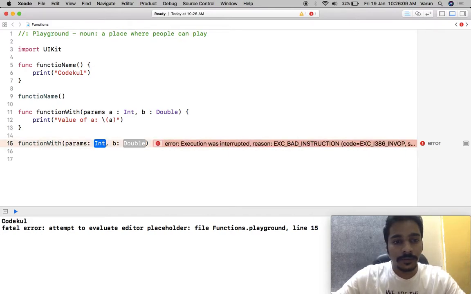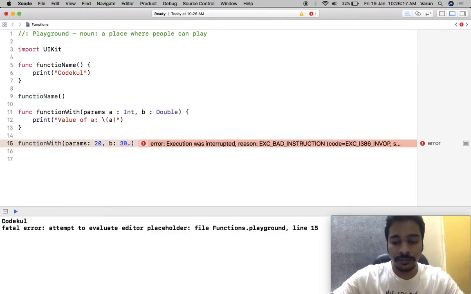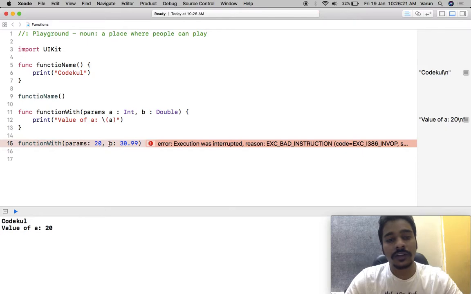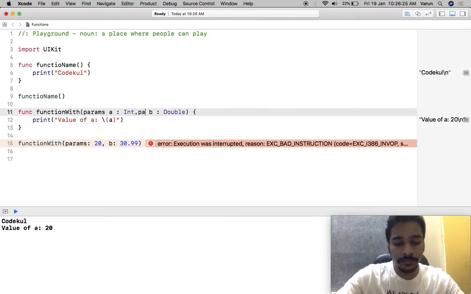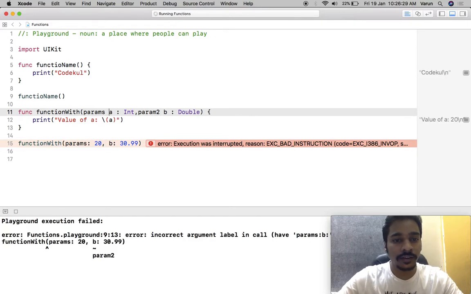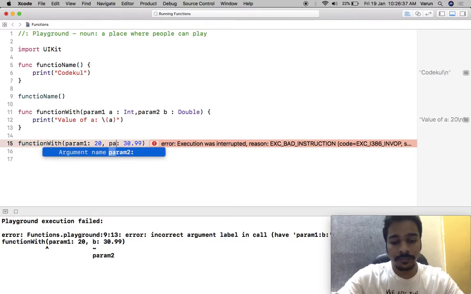For the first argument, we don't need to specify the label because of the function name. Now see here, 30.99. So we can call it: I will add param 2 here, param 1 here, and here we need to provide param 2.